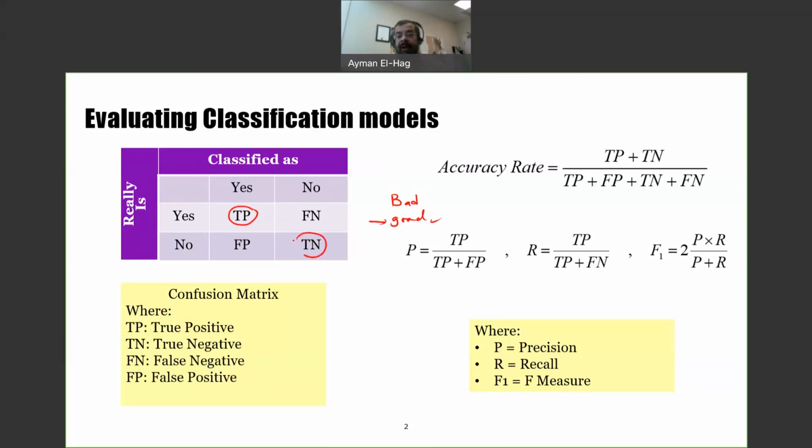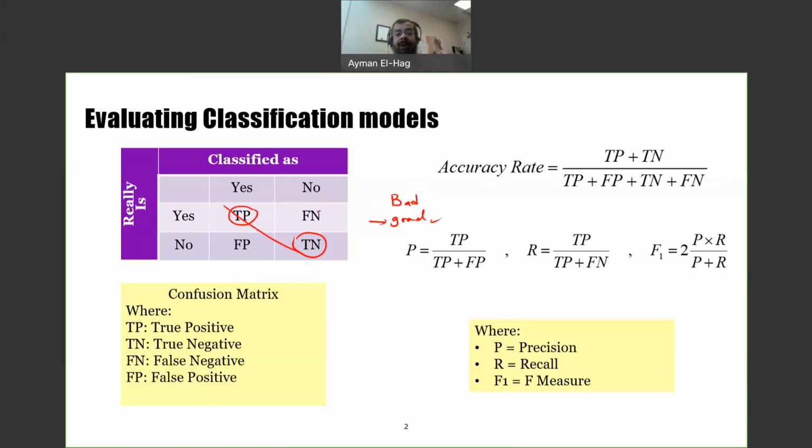On the other hand, true negative: the transformer oil actually is not good, could be bad if it's a binary problem, or if it is a multi-class problem, could be anything other than good. So the sample is not good and it's classified as not good. So we call it a true negative. Okay, so this diagonal, we want to see it as high as possible.